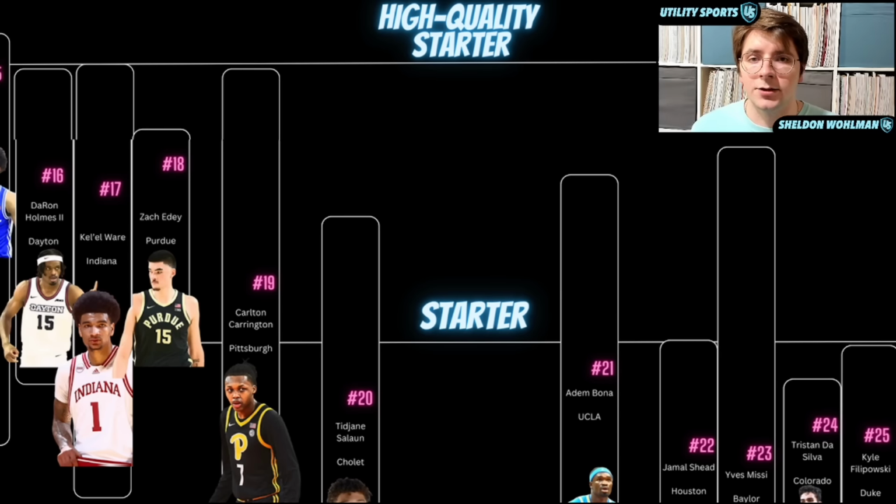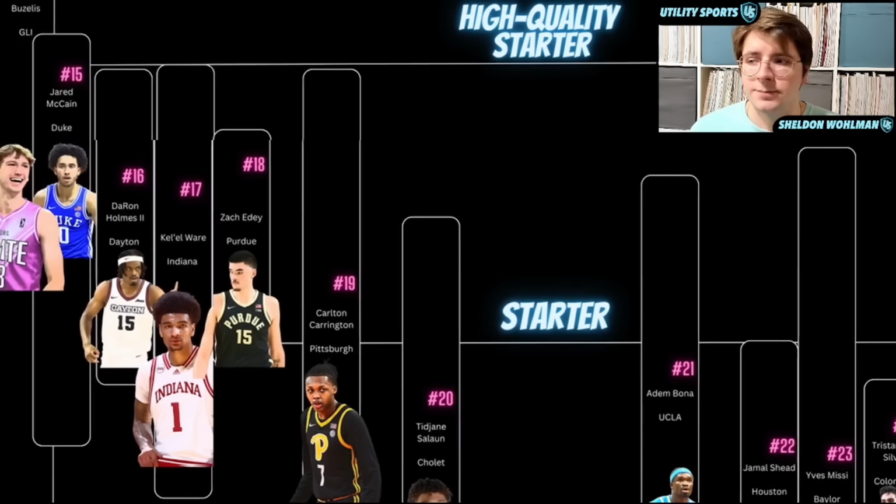for Dayton. The junior prospect is a guy who can really shoot it. He can roll. One of my favorite things about him, he's a short roller, not just as a passer like I've referenced earlier with Oso Ighodaro. He's someone who can roll and then make decisions as a finisher from there. Does he want to shoot a right baby hook from 12 feet? Can he get all the way to the rim on a face-up drive? DaRon Holmes just has a nice patience to him as a short roller. Then obviously the ability to pop as well just makes him really dynamic in the screen game offensively.